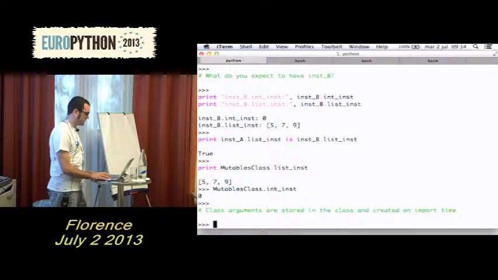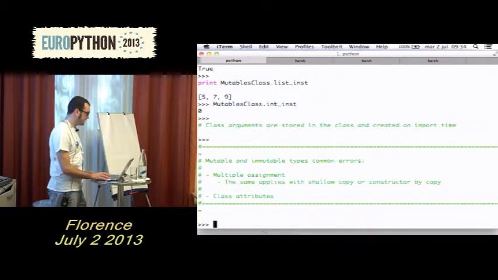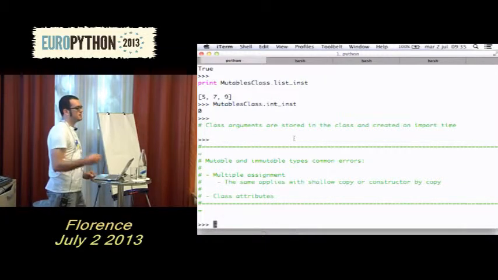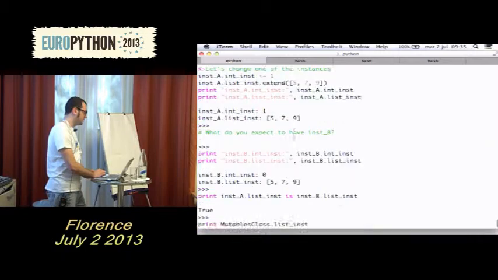More problems or weird stuff. Okay. Yeah, this is a clue. Class attributes are stored in the class and created on import time. So this list, the instance of the list class, is created once. When?